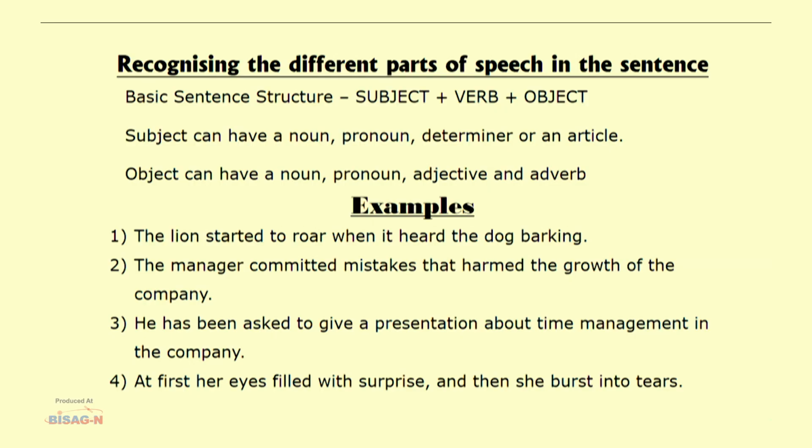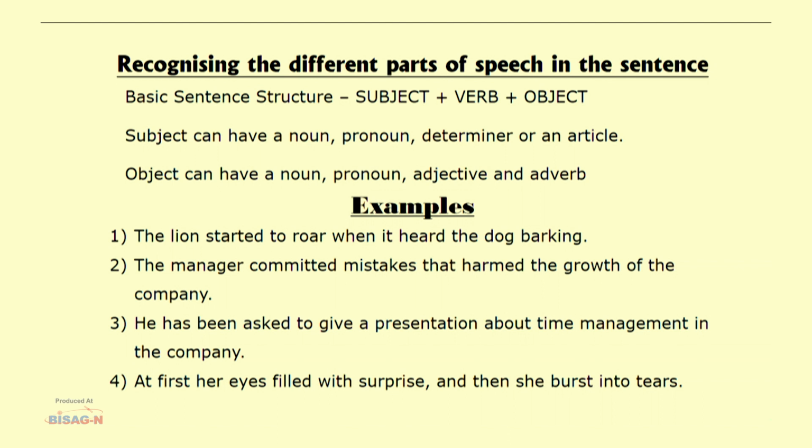Now let's look at the other examples. It says, he has been asked to give a presentation about time management in the company. Now it says, he has been. He is what? I'm sure you guessed it right. By now, the candidates who are solving the examples with me would know what he is. We just discussed it, he is a pronoun.